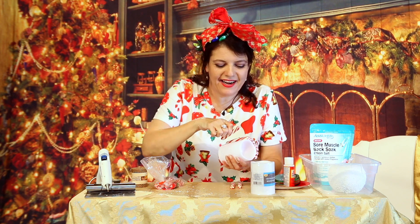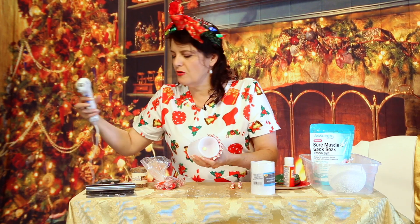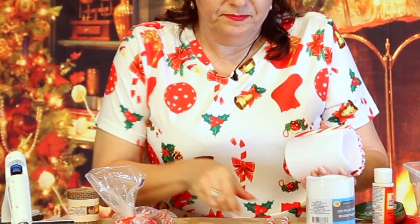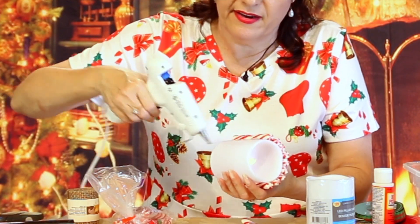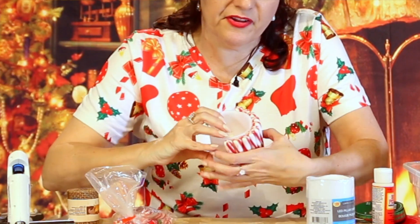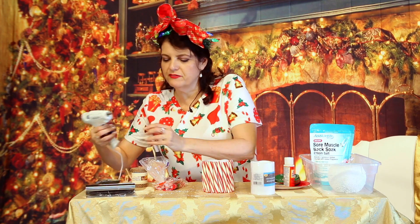Yay! I'm here at Bonjour America Studios and we're celebrating Christmas in July. I almost dropped my gun — not a good idea to drop your gun. So there's one package done. It takes at least two packages, and I need another glue stick. But there you go — you get the general idea of it. Isn't it cute? You have a Christmas decoration in the middle of July.